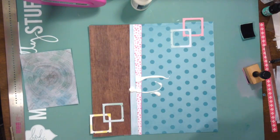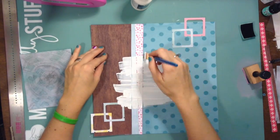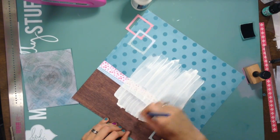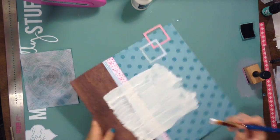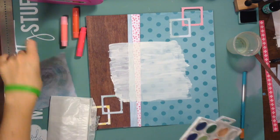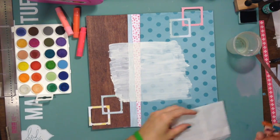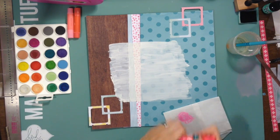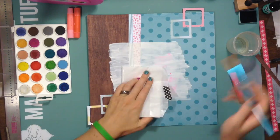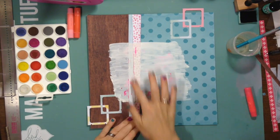And then I decided, because I was watching a Missy layout, because, I mean, who doesn't love Missy, right? And she was doing mixed media, like always. And I know I had watched a Stamping Rooster, and she was doing mixed media. And so I was like, I need to do mixed media. So I thought about using the bag technique, and all I had was that glassine bag, and that wasn't working.